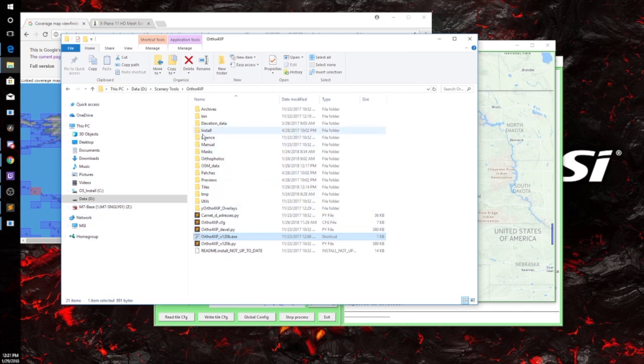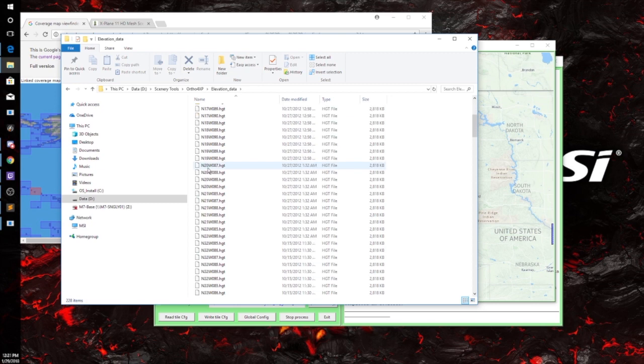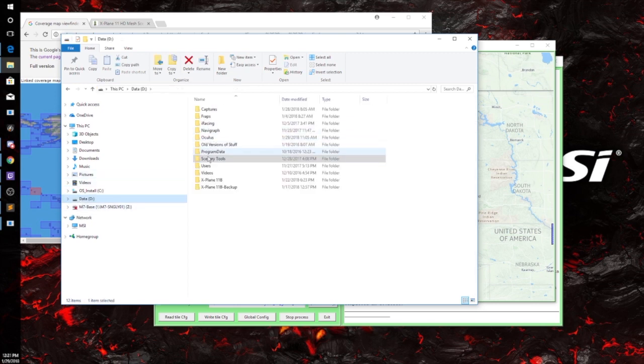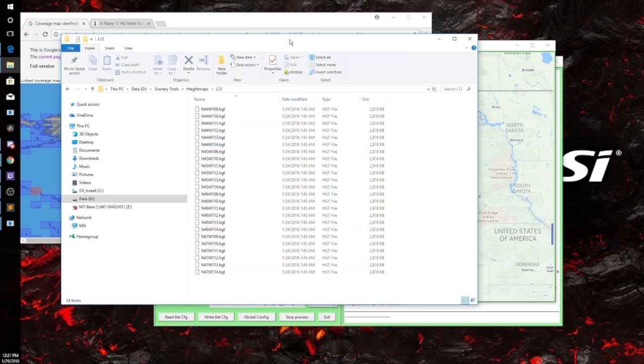Let's see if I happen to have that here. Alright, I do not have M12, but I have L12. Let's look in L12 and just see here.